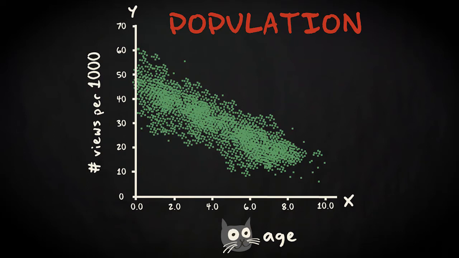You can imagine that if we focused just on one-year-old cats, we would find a huge number of videos with varying popularity scores. They won't all be the same. The distribution might look something like this, with a mean of 45.00.